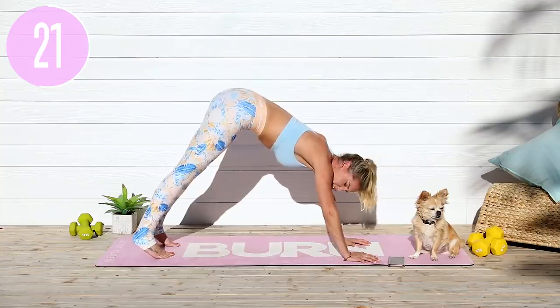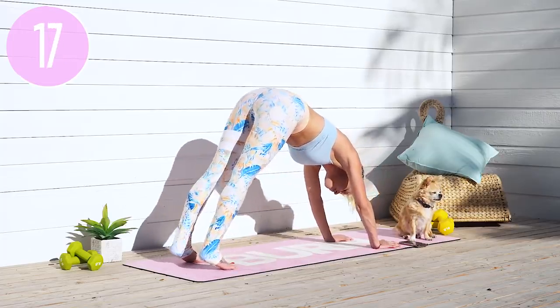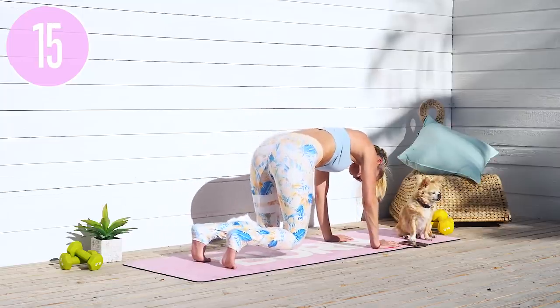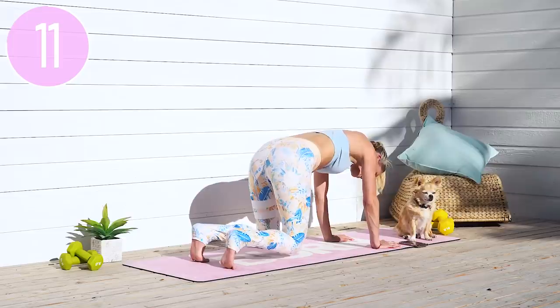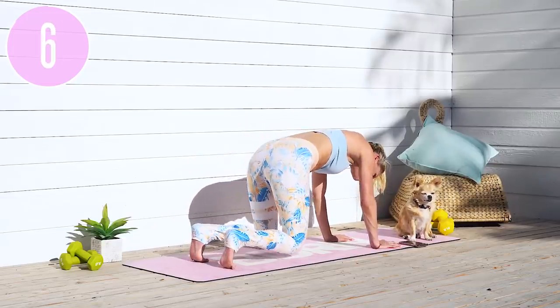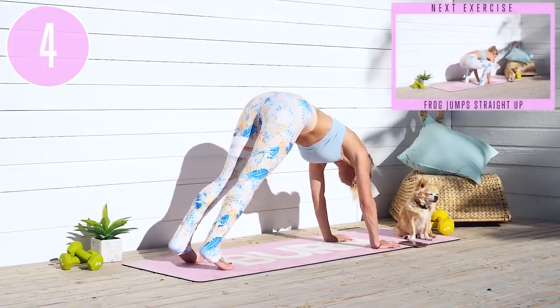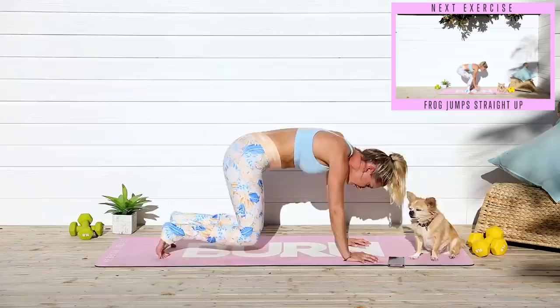Woohoo! Everybody's looking so good. Let's keep this momentum going. We know that when we finish the workout, we get results. Every single workout that you complete is tallying up. It's tallying up to get those results. So if you want to change your body, if you want to get results, all you have to do is keep on showing up and follow through. It's that simple. Lift all the way up and release down.